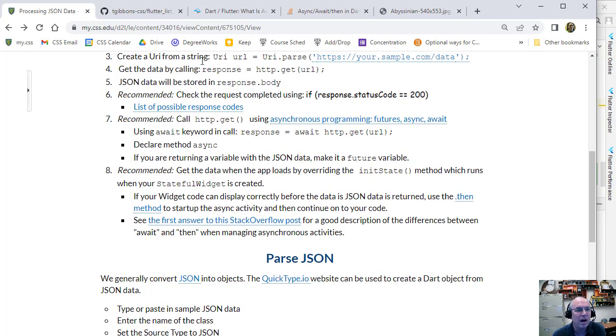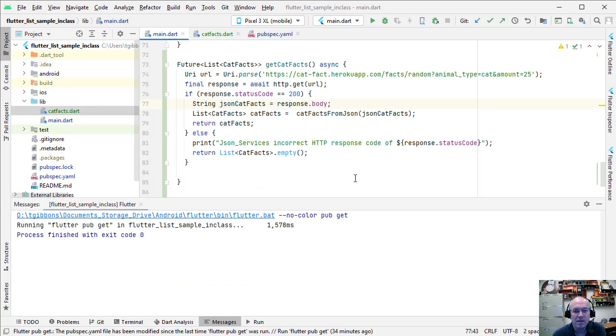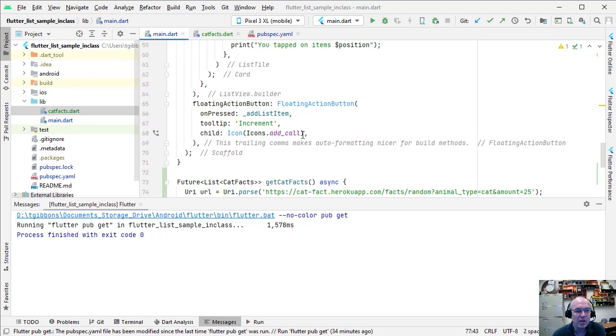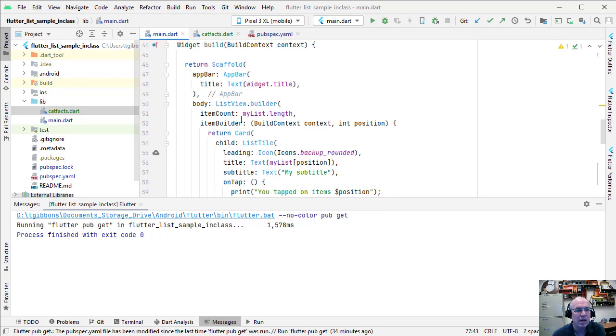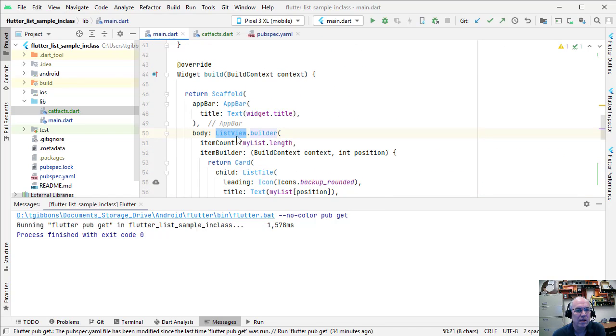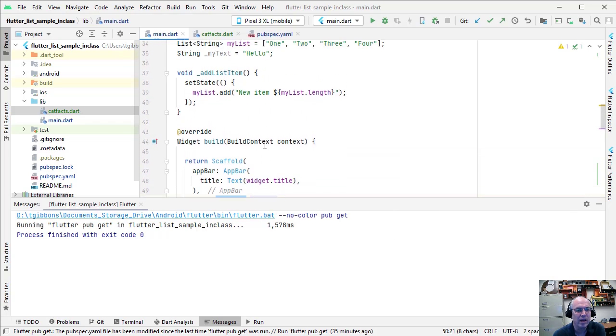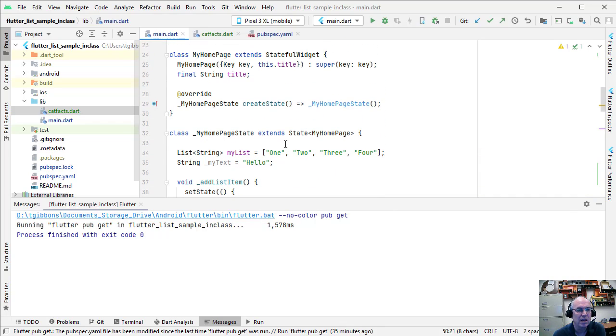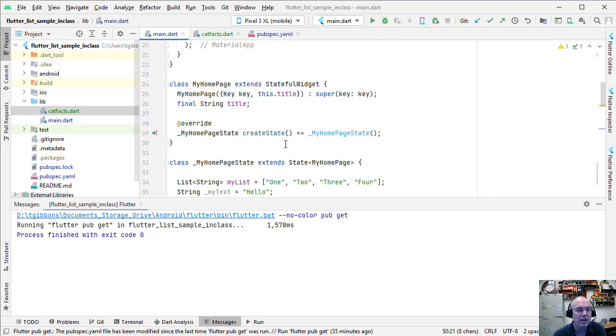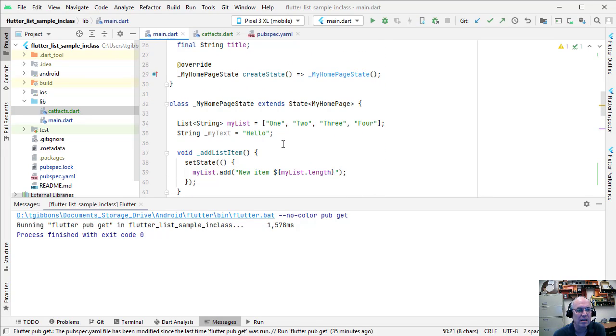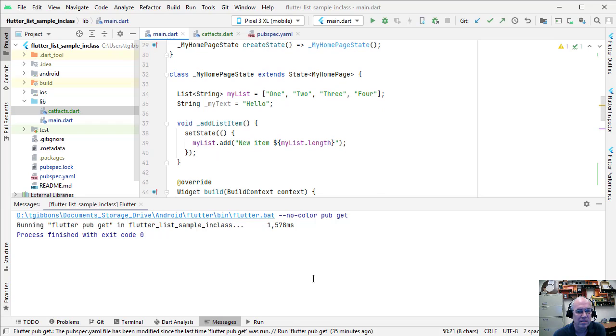Now, where are we going to call this? You have a couple options here. When we did Firebase, we used our list builder here, and we surrounded it with a stream builder, and we did it that way and ran that kind of asynchronously. So that's one way of doing it. We're going to do a slightly different way here. We're just going to call this explicitly, but we're going to do it up higher in our init state method for this.